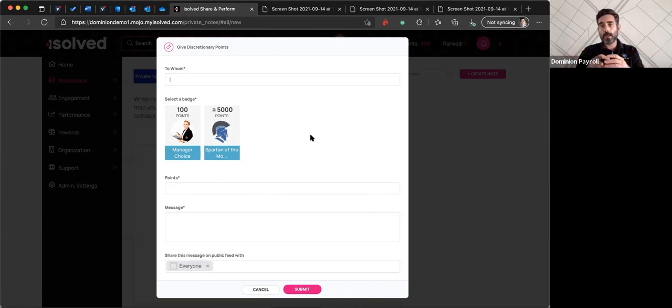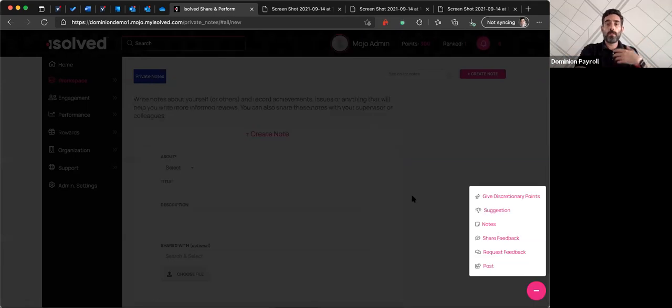But the cool thing about this, and it's going to be rolled out sooner rather than later, is that integrated within the software is going to be the ability to redeem these points for things like Amazon gift cards, Starbucks gift cards. And it's really going to be configurable by the organization, what you want to give out to your employees. But it's another way to provide an incentive for them to engage, provide feedback, post things, really interact with the company. That's ultimately what that portion of it is made for.